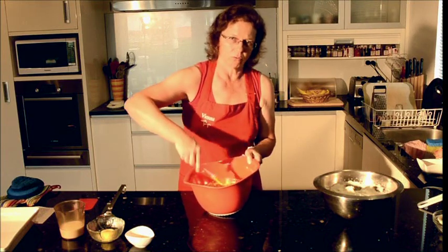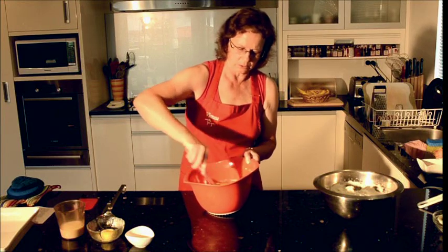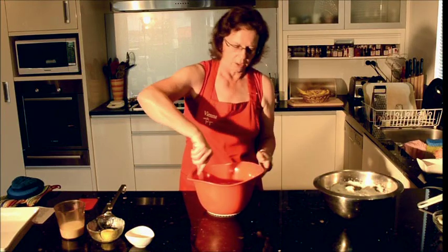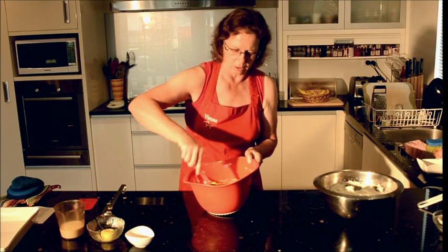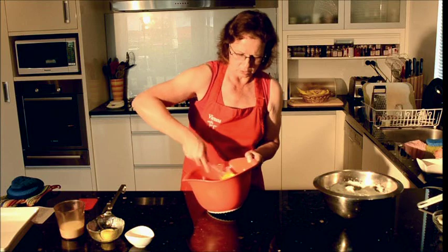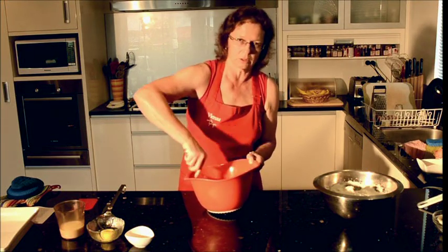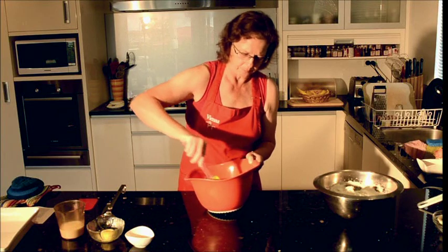The flour and the corn flour gives the mixture a little bit of stability, because it's very light and fluffy, and it's nearly a souffle consistency. And just to give it a little bit more structure, we add the flour and corn flour, otherwise it deflates very easily.